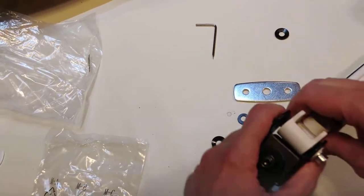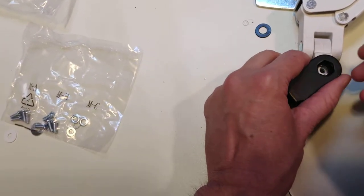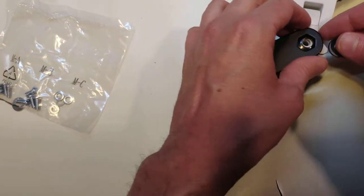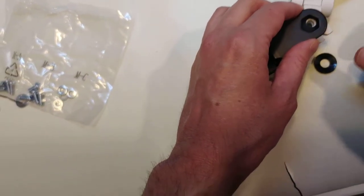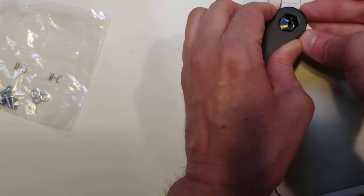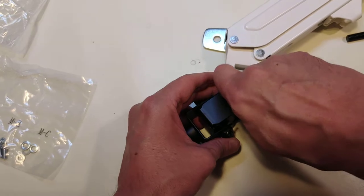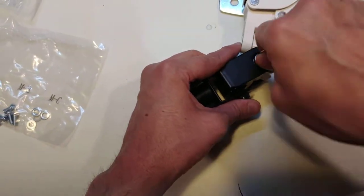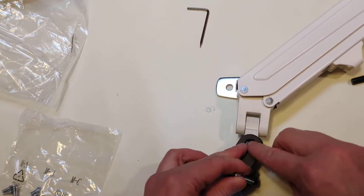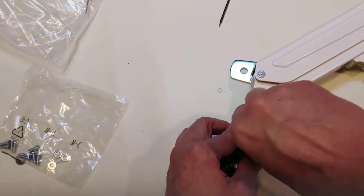Okay, so we got one side done. Let's get this spacer on there. So I'm going to do something a little bit different, a little bit customized. On the side that has the bolt impression, I'm going to put this through the bolt impression so that this still goes in with the bolt on.